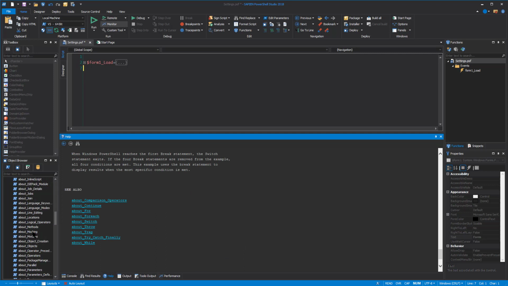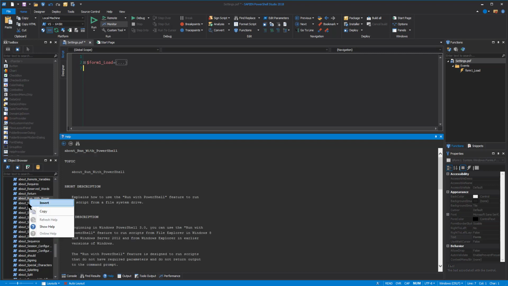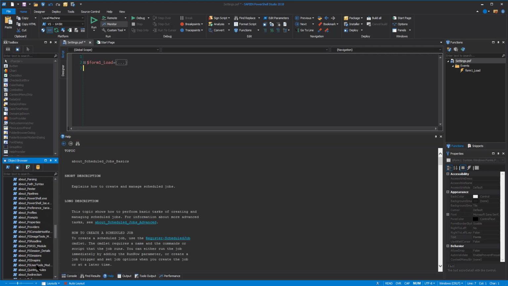So you can go through the list here, and as you can tell, there are many to pick from. And again, you can use the search to narrow down what you're looking for, and then utilize the script. Importing or injecting it into your script is very easy. Again, just right click and say insert, and then go from there. So a bunch of helpful topics there to go over. Now, I'm assuming that as the updates come out from Sapien, you'll probably get a bunch of these added as the language updates itself, right? Microsoft adds changes, I'm sure it'll come into this section as well.